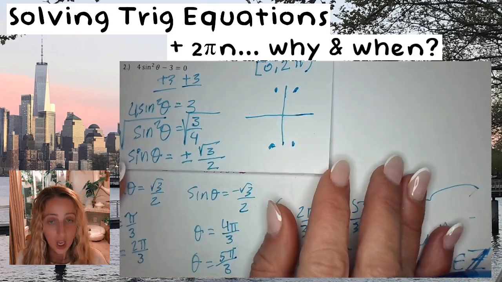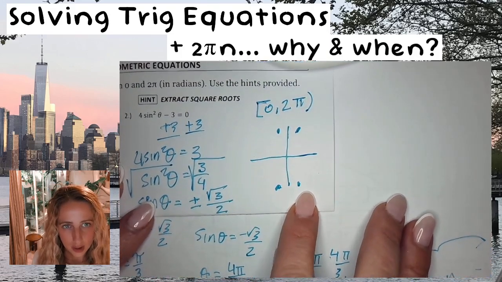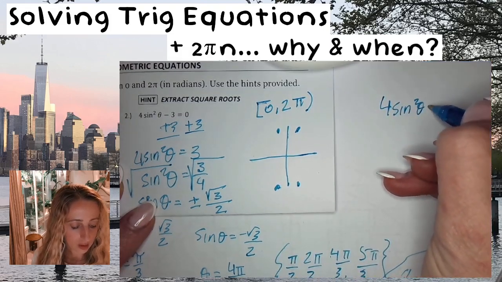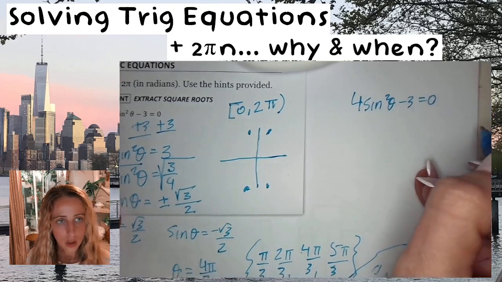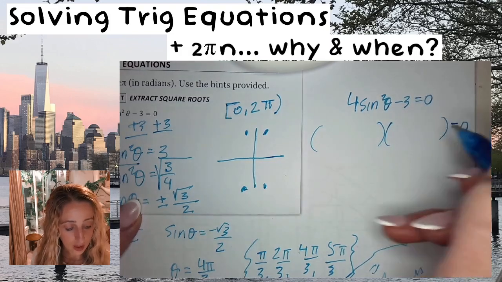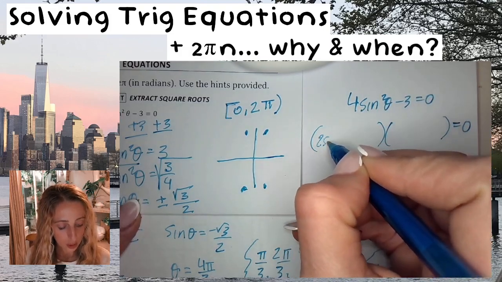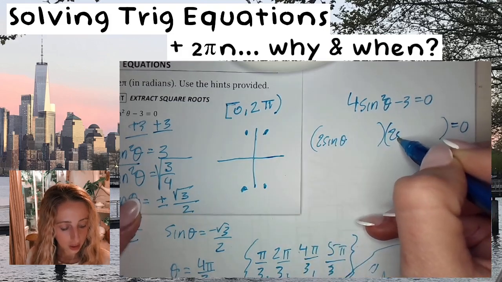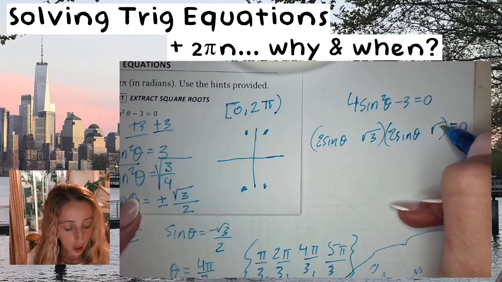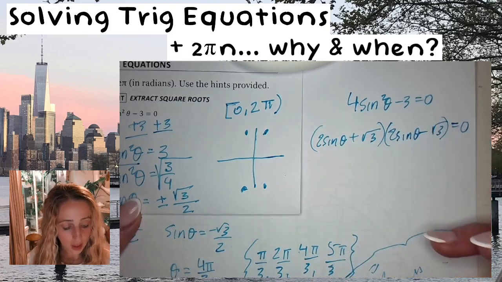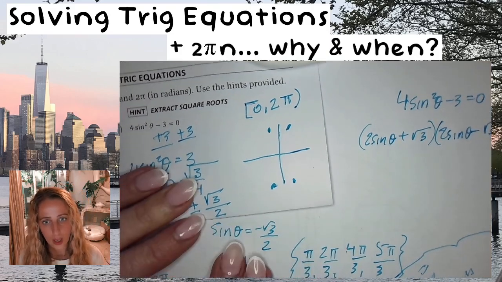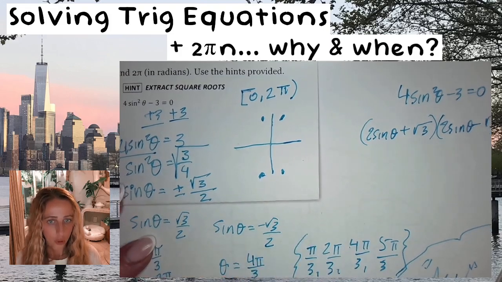Let's keep it moving. The other way to solve this without extracting square roots is to solve by factoring. So keep in mind 4 sine squared theta minus 3 equals 0. Even though it's not perfect squares, you could still factor it as if it were the difference of two squares. The square root of the first term is 2 sine theta and 2 sine theta. And then what's the square root of 3? Well, guess what? It's square root of 3. So you could still factor it. One gets a plus and one gets a minus. Then you would solve each of them and you would end up still with the same things we got before, root 3 over 2 and negative root 3 over 2.